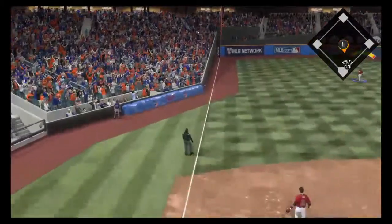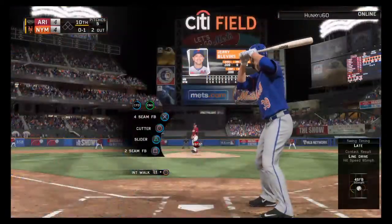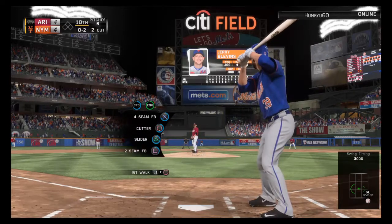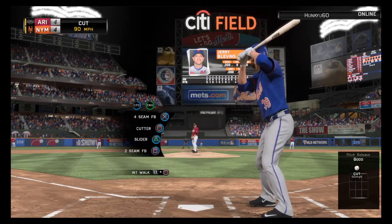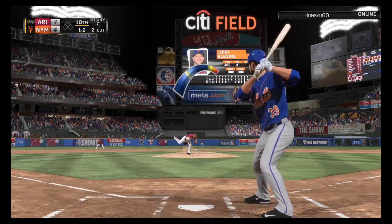Swing and a line drive. But this will be foul. Bases are empty here with 2 men out. Chased a low ball there, and he's quickly down in the count 0-2. And guys, this has been just what the doctor ordered out of the bullpen. Yeah, they needed him to come in and give him a strong inning, and he's done exactly that.